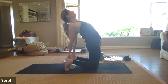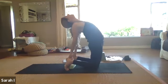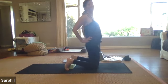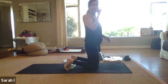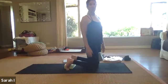Camel pose here. Beautiful back bend. You can use your feet. You can go deeper. You can go not as deep. Feel your own body today. What does it want to do? What would be useful? Gorgeous, you guys. Let the chest open up like a sunflower.